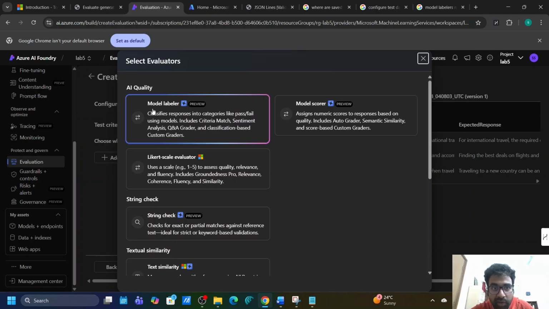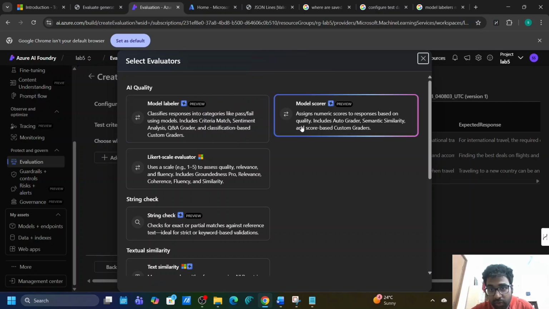So that is what we mean by labeling, right? So it classifies responses into categories like pass or fail using models like include criteria match, sentiment analysis, Q and A grader, classification based, custom graders. So it basically classifies the responses into some category. So that is what we mean by model labeler. So it could be more like a classification kind of thing, right?